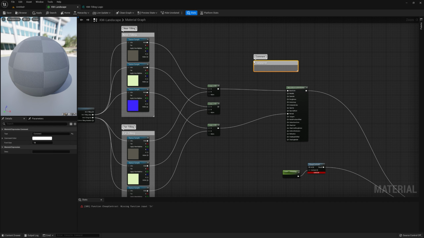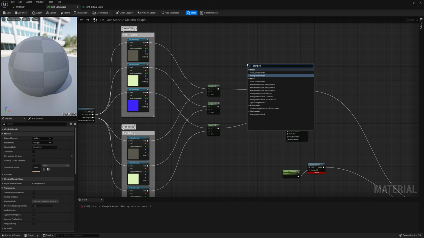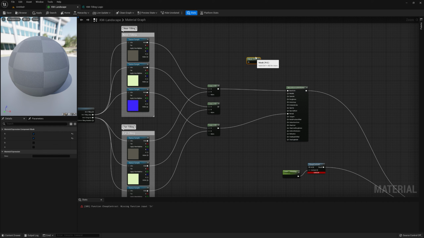You can right click and use component mask like so, and you could get 3 of them like so and set 1 to red, 1 to green and 1 to blue.